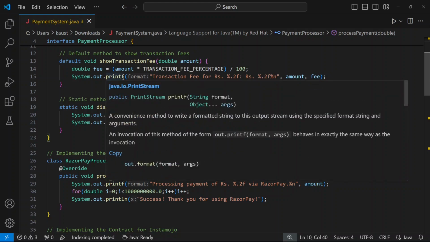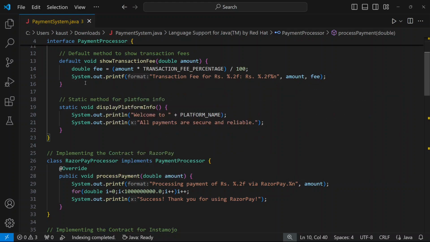Now, this is printf. You must have studied printf in C or C++. Basically, it is a formatted print statement. Here you have a format string %.2f. That means %.2f will have two digits after the decimal place in this floating point number. Similarly, in the result, there will be two digits to the right of the decimal place in this number. F indicates it's a floating point number.